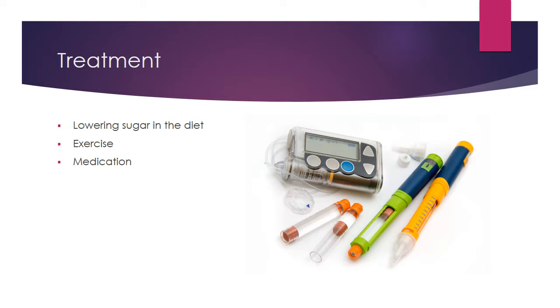Exercise is another way to lower blood glucose levels, although pregnancy can make this more difficult. Women should either continue their pre-pregnancy exercise routines, or if they did not exercise prior to being pregnant, they should stick to low impact exercises such as aerobics or moderate walking. Medications such as insulin can be used to lower blood glucose levels if other approaches are not helping. These treatments can help prevent or decrease complications.